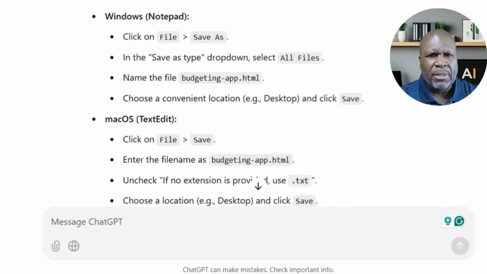And I'm going to copy this code. And usually what we do with these simple codes is we just have to open up our notepad, place the code in notepad, name the code .html, whatever we want to call it, but have a .html extension to the code. And then we simply click in our browser and that browser will pop open the code. And that's what we want to do because we want simplicity. We want something that's easy, quick, useful, but simple.